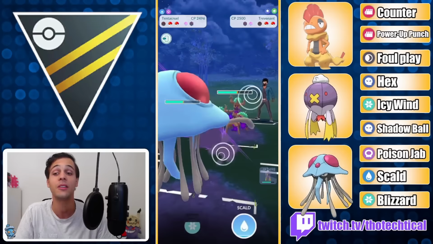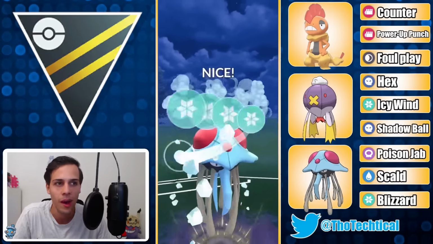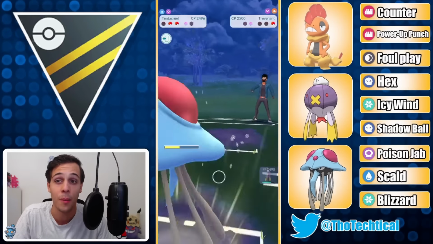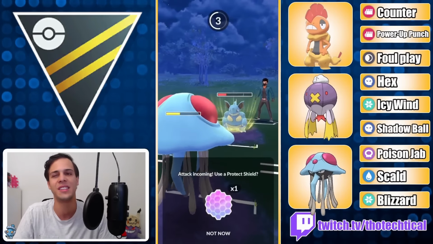Nothing to worry about. And the great thing here is they think I have Acid Spray. Why would they shield an Acid Spray? Or Scald for that matter. It doesn't knock out. But Blizzard does. Bye bye. In comes the Nidoqueen now. And this game is over.